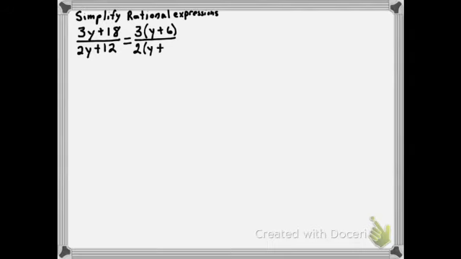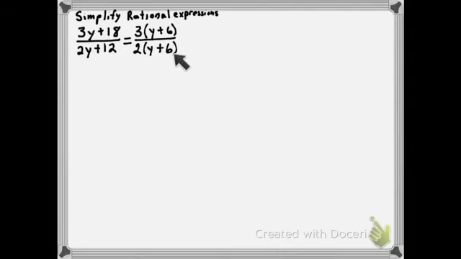Now, when we get to this point, we're looking for factors that are both in the top and in the bottom. So if you notice here, the 3 and the y plus 6 are both factors. And then on the bottom, the 2 and the y plus 6 are also both factors. Notice the y plus 6 is a quantity. It cannot be separated. It is a factor. That factor is made up of 2 terms, but together it's a factor. Again, it cannot be separated. So what we'll notice is that there's a y plus 6 on top and there's a y plus 6 on the bottom. That is the factor they have in common.